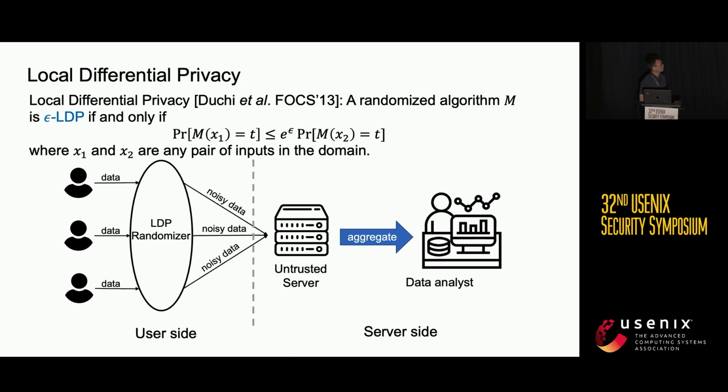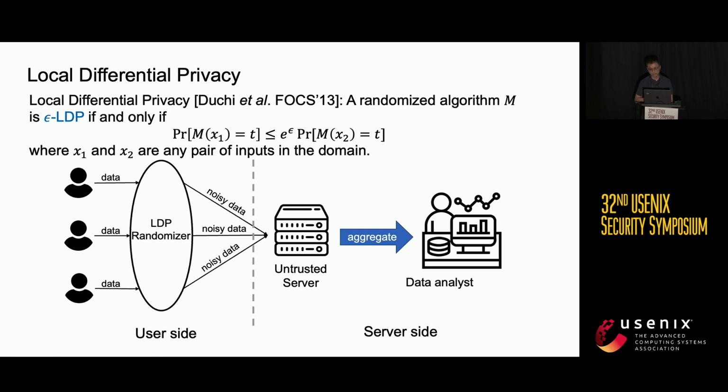One of the approaches to defend against privacy leakage is local differential privacy. LDP deploys a randomizer on the local user side to perturb the private user data before reporting it to the server. So the server never sees the original raw data. It can only get useful data at the aggregate level, but never see the individual's private data.